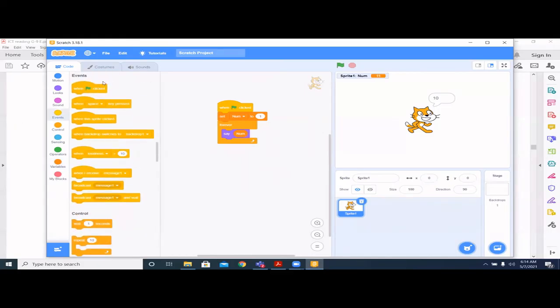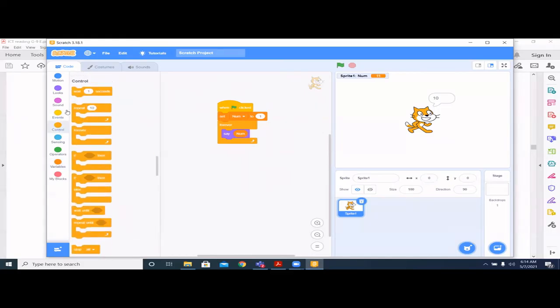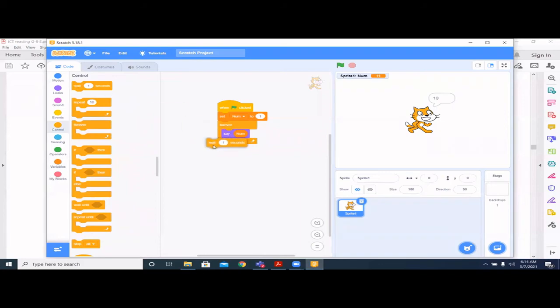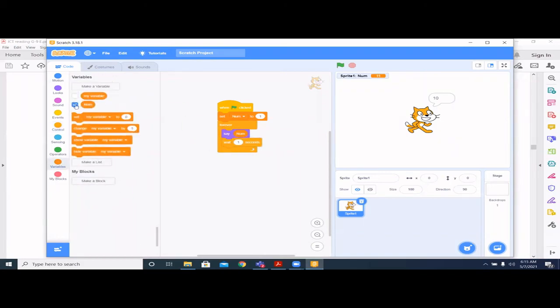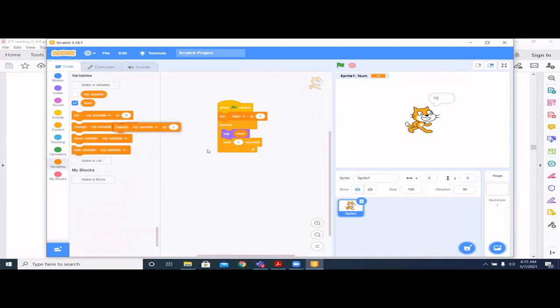Then you wait for some time, and change this variable value, incrementing it by 1. We'll see what happens. 1, 2, 3, 4, 5, 6. It will never stop, because there is no condition to stop it.